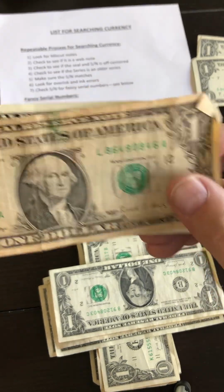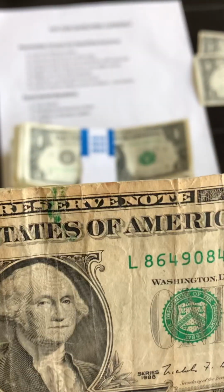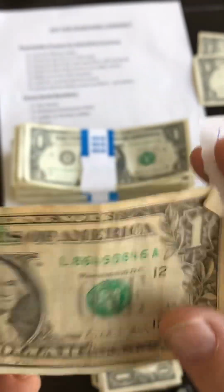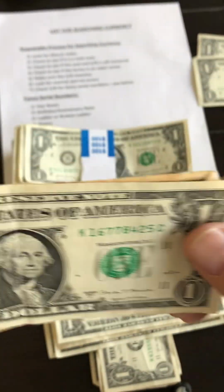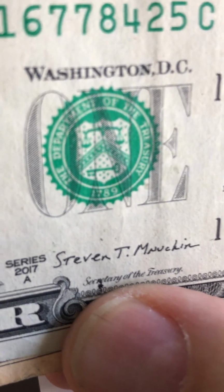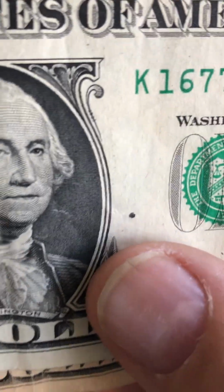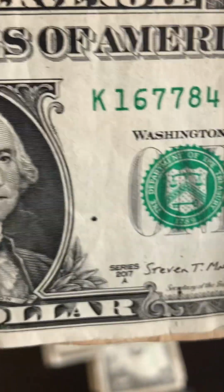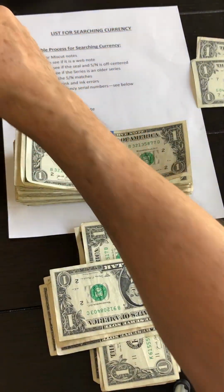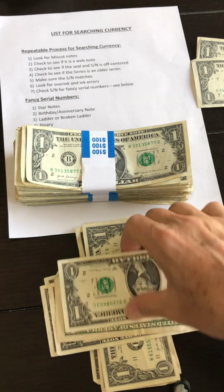Here I found some ink smears. If you look at the very top there on this note, that's an ink smear above Washington's head there. That's a nice find. And I also found ink smear over here. If you look underneath Secretary of Treasury, you see the ink smear down there. You see some ink spots above Stephen, and you see that big ink blot right there above my thumb. I did check with the magnifier, and those definitely are the same exact color. So those are some nice ink smears you can find as well. All right, next.